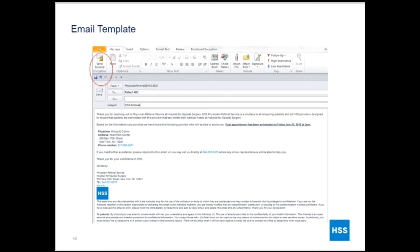And then as I spoke about before, there's also an email template that's set up in the system that we have requested and mapped out for Kairos, which allows the physician name to auto-populate right into the template. And so while we're on the phone with the patient and they've agreed that they want to see Krista Setna in the knee pain center that same week, we were able to send the information directly to the patient while on the phone with them, and this way they had all the information down. They didn't have to write it all down, and this also saves time while on the phone with patients.